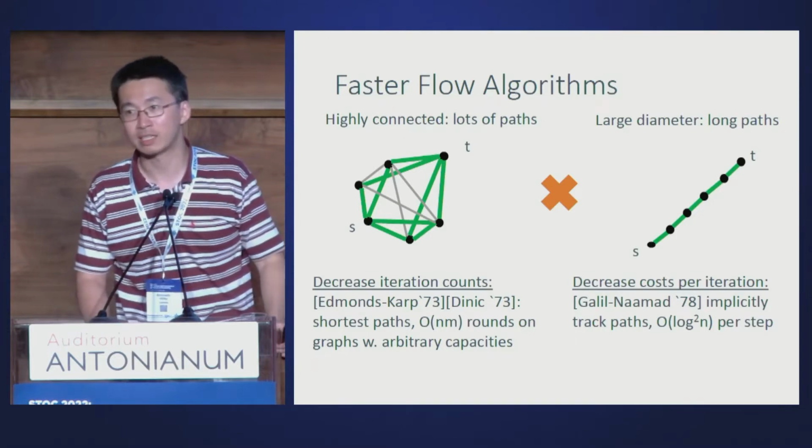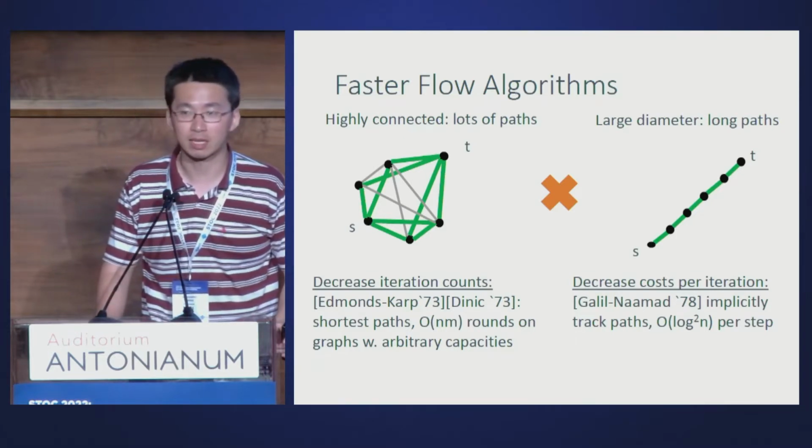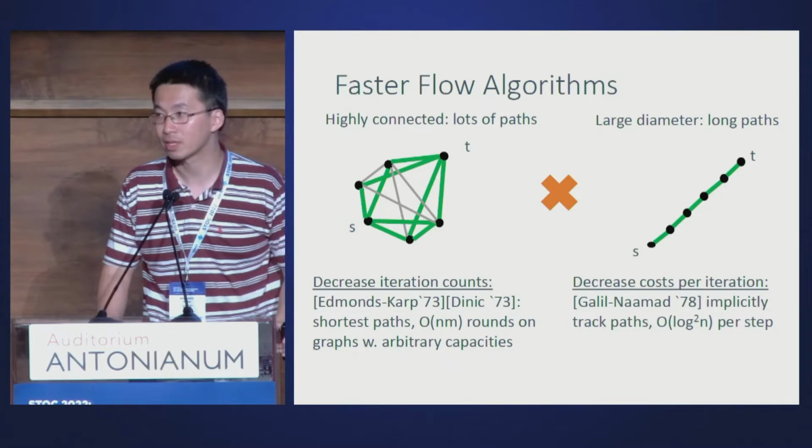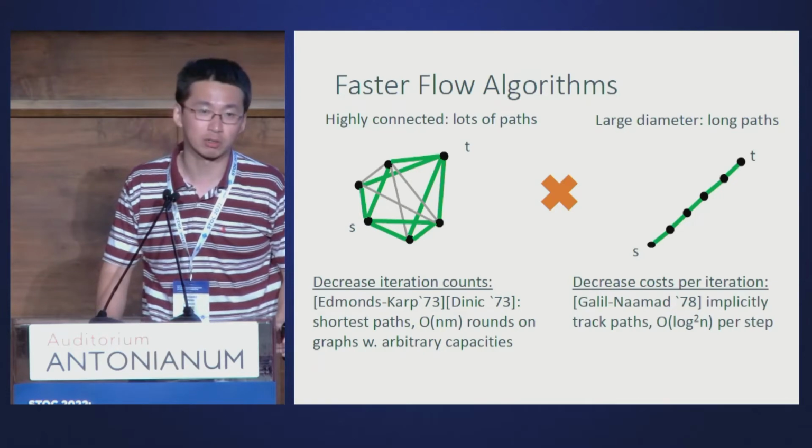To give another example, why does shortest path work? You can prove that if there are k units of flow that you could still send in the graph, because these k units are edge disjoint, and there are m edges total, the shortest path has length at most something like m over k.